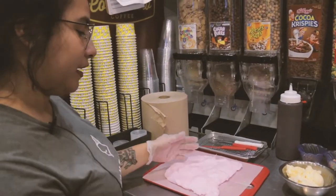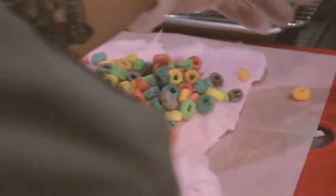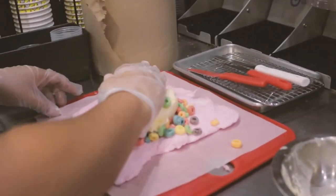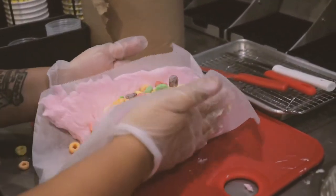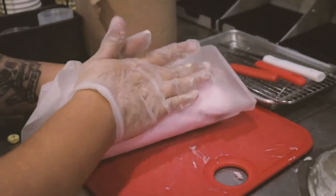So we start off with like the cotton candy, then whatever cereal. So standard is our Fruit Loops. And then add more cereal on the top. And then we just roll it up like a burrito.